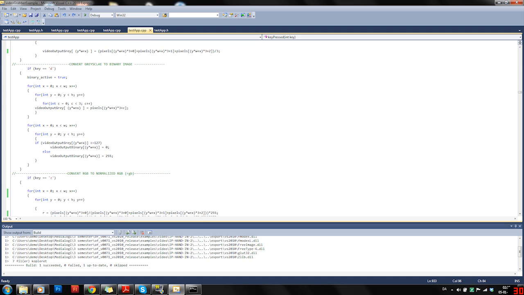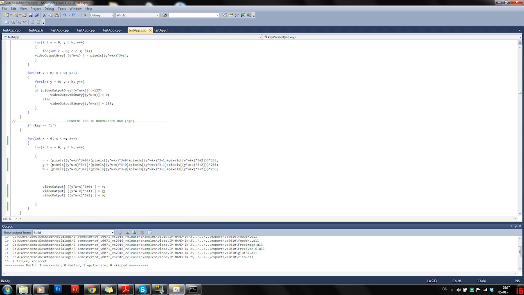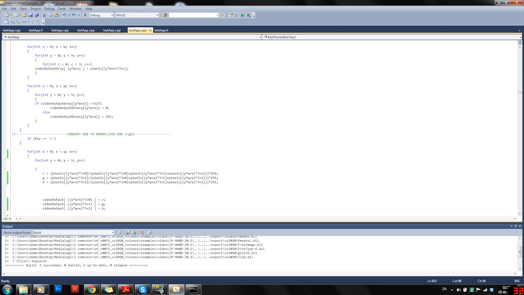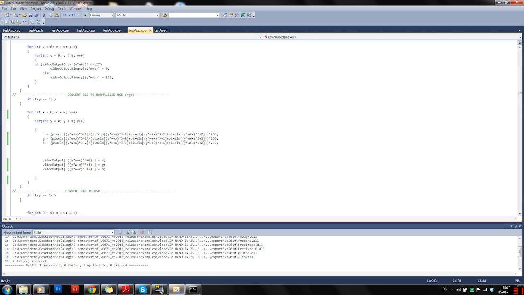If you're bigger, we set it to 255. And thereby we're just cutting the colors into 2 sections, one being black, one being white. In this case, it is the grayscale. Simply making it a binary image, or putting the color depth to 1 bit.